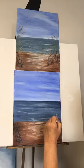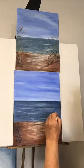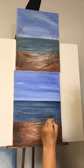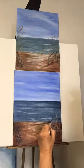They're just wispy little guys. And then you have a couple that are coming out going to the side. And this is not this part yet. We're just putting the grasses in right now, just the grasses. And I'm not pushing down real hard on my brush. The harder you push on the brush, the fatter the line will be. So I'm just barely touching, okay?